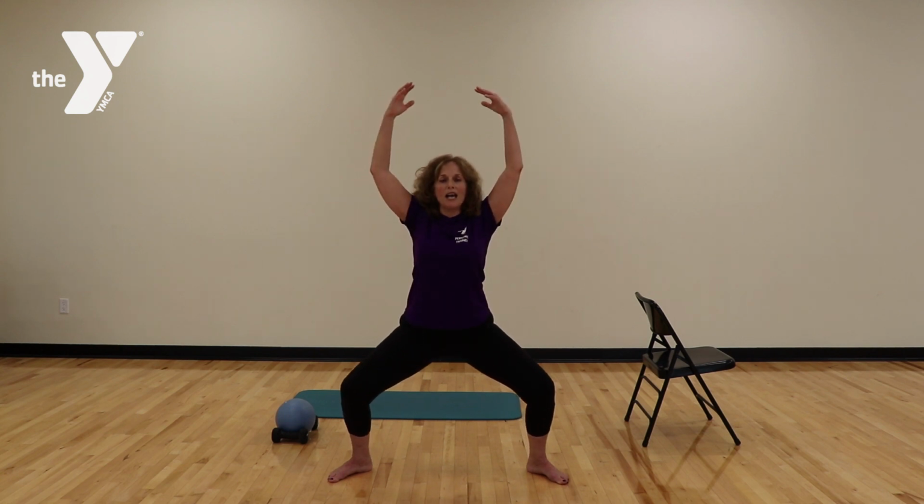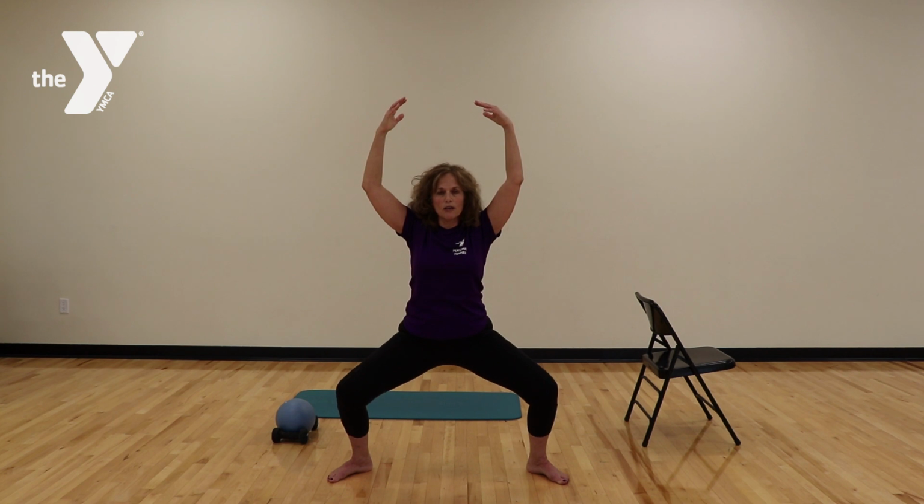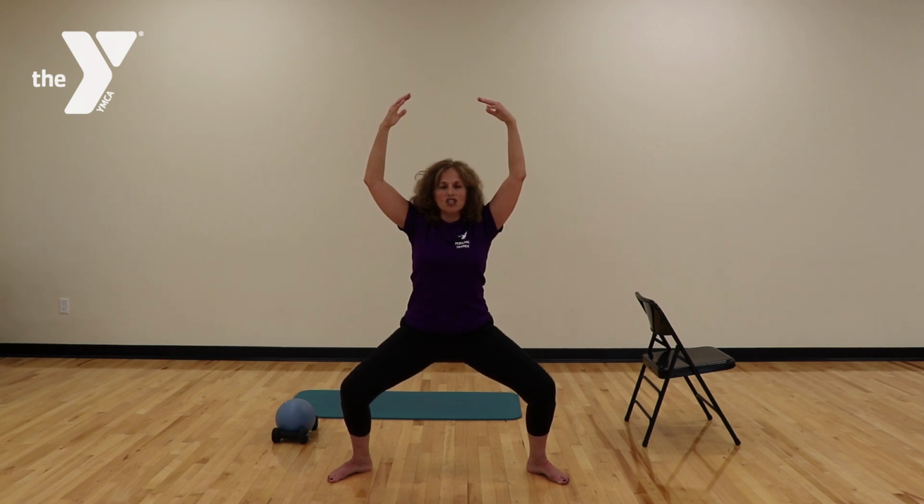Hold those arms up if you can. If you need a little break, bring them down. Can you drop maybe an inch lower? Tip that pelvis just slightly forward. You're starting to feel your glutes get activated. You're certainly feeling your inner thighs, right? Of course I'm right. Lift the one heel and then the other.